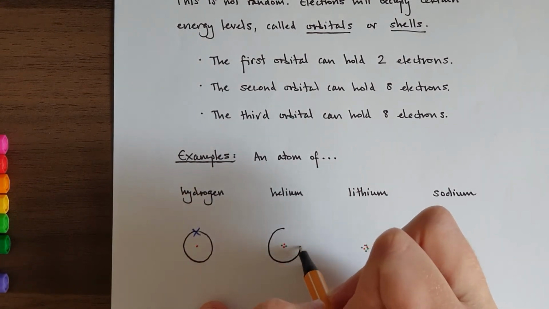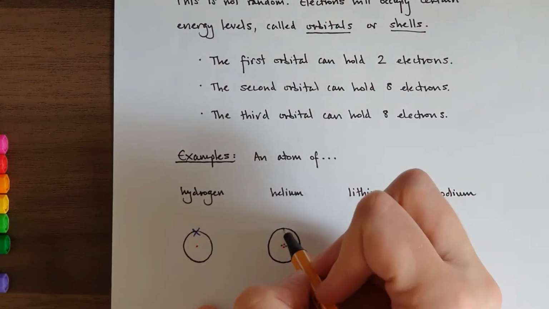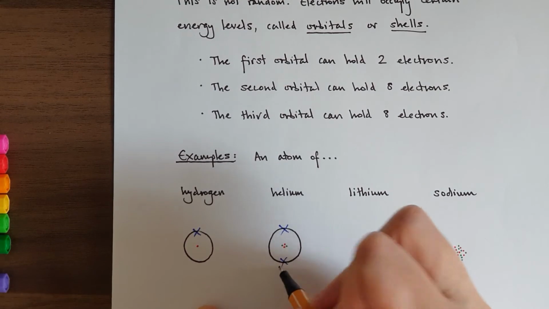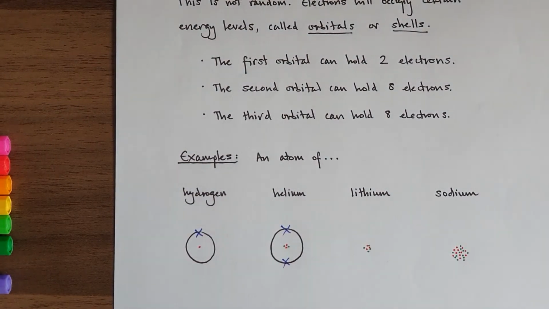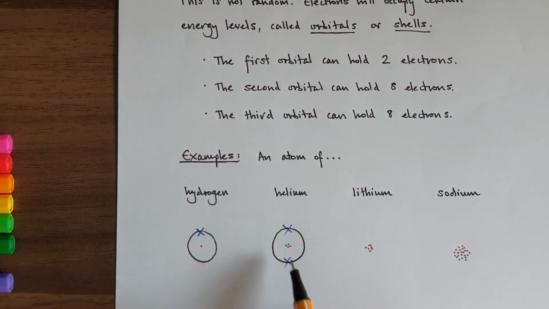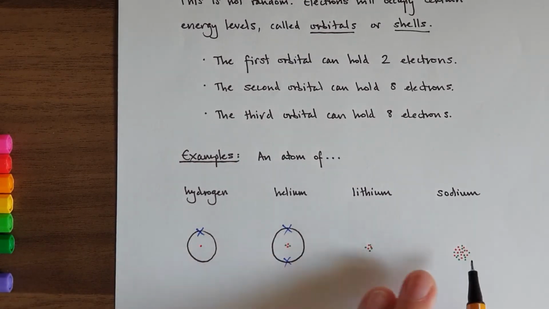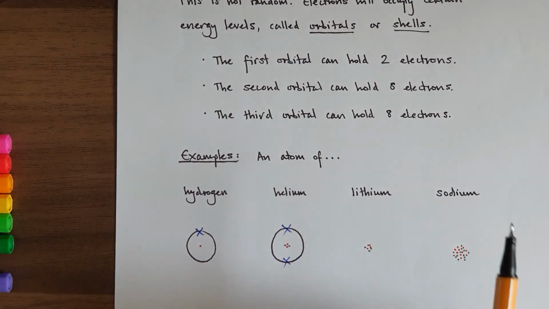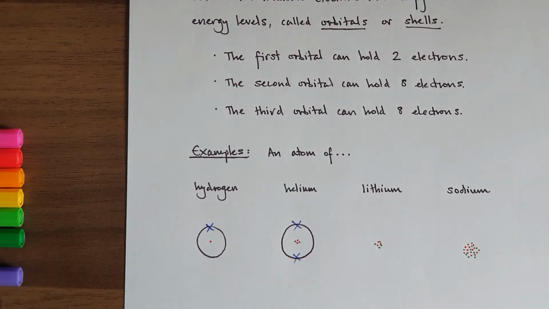Again, start off with my first orbital. And I'm going to draw 1, 2 electrons. And that's me done. So again, I don't need another shell. And you'll notice that I've drawn the electrons on opposite sides from one another. And you'll notice a couple of other things as I go along, just standard forms of how to draw the electrons onto the orbitals. And these are just accepted ways to represent where the electrons exist within those orbitals.